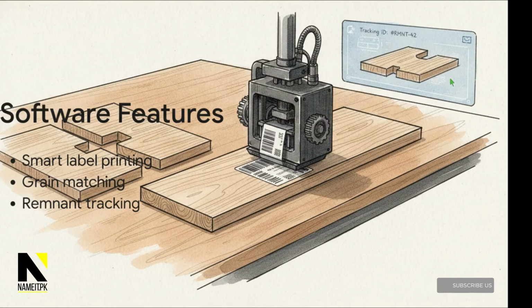Furthermore, top-tier software from companies like Cabinet Vision to AlphaCam now integrates intelligent label printing right at the cutting table. It prints a barcode or QR code for each part, which makes downstream assembly totally foolproof for your team. It can even track your usable offcuts with remnant management and perfectly match wood grains for high-end aesthetics. It's truly amazing what it can do.